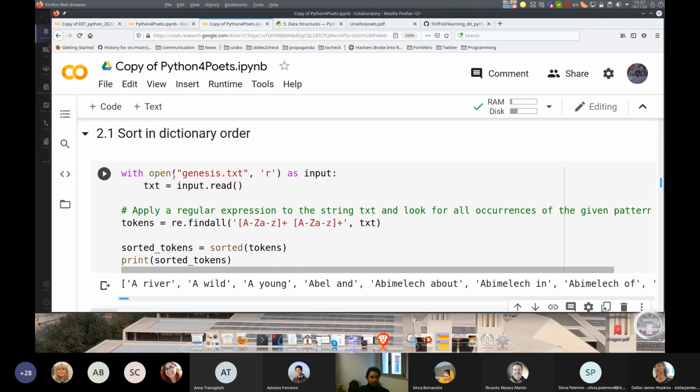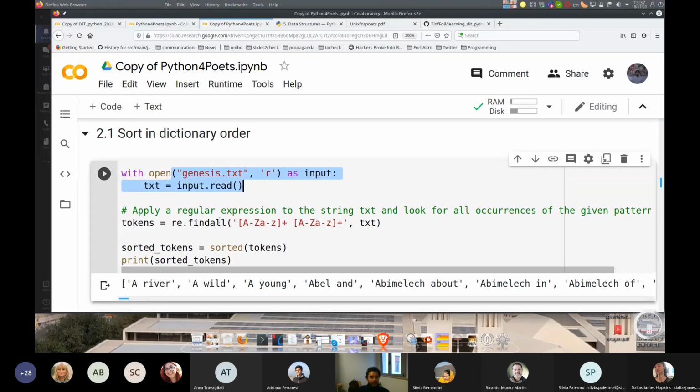I showed it to you already, but let me just execute it. I'm starting again from scratch. I'm reading my corpus. I'm applying my regular expression to get tokens. And finally, I'm sorting the tokens and then printing them. Notice here that there is a small difference from what I did before. I'm not counting words here. I'm tokenizing sequences of 2 words.